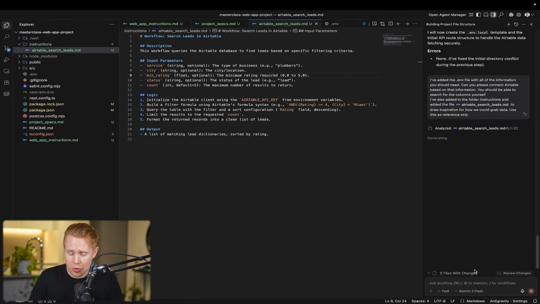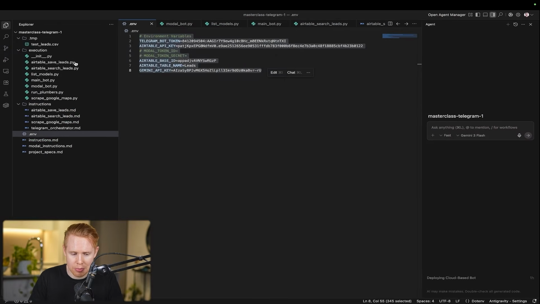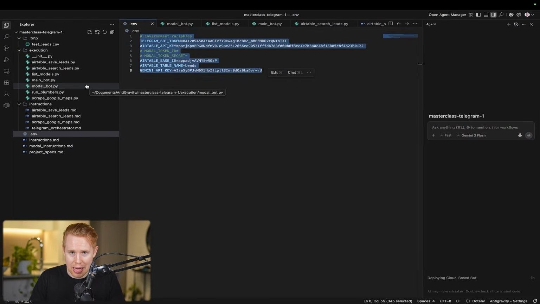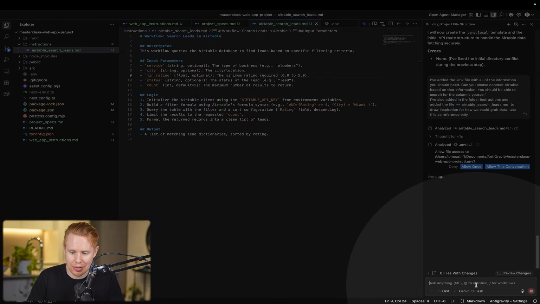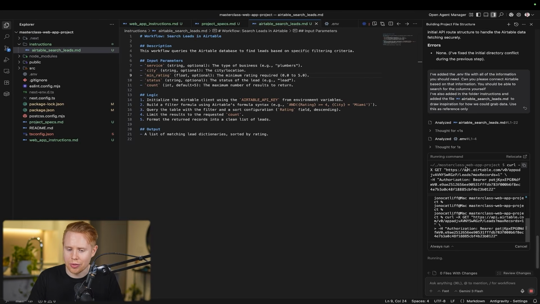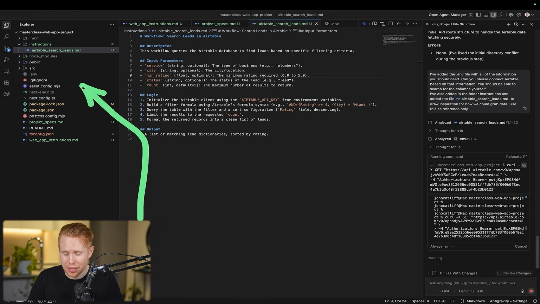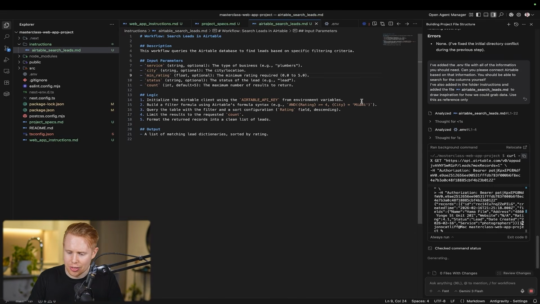And honestly, you could even just tell Antigravity down here, hey, I want you to go into my previous project and grab it. Like I manually copied it over, but you also don't even have to do that. You could just message Antigravity and say, hey, grab that last instructions folder and copy it into this project, and it will go ahead and do that for you. So that's the power of Antigravity, is not only does it remember stuff in this project, but it also has access to all the information from past projects as well.